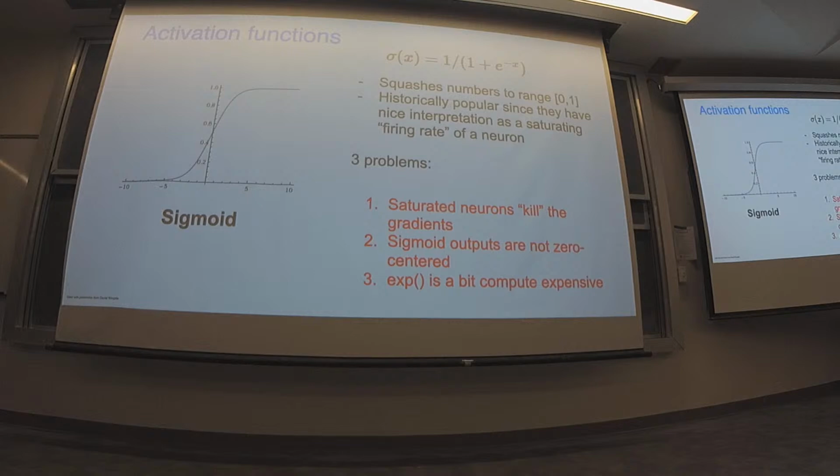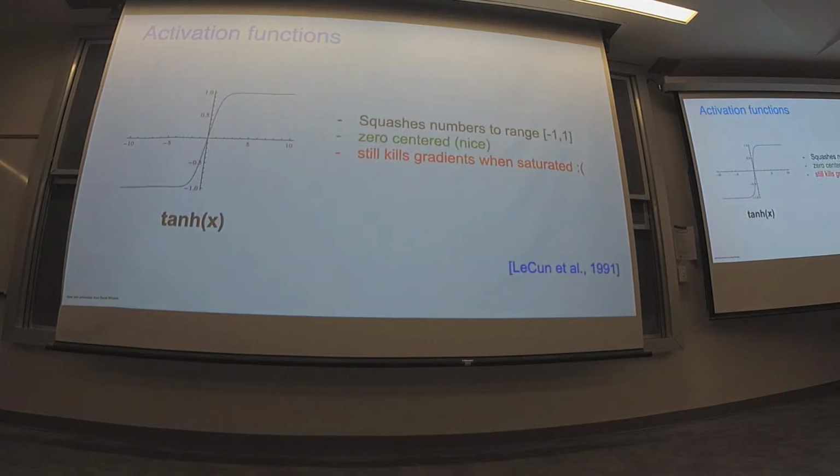Three problems there, and in general, you just don't want to use sigmoid. You will see it every once in a while, but in general, you don't want to use sigmoid activations. It kind of shows that maybe you don't really know what you're doing if that's what shows up in your networks.